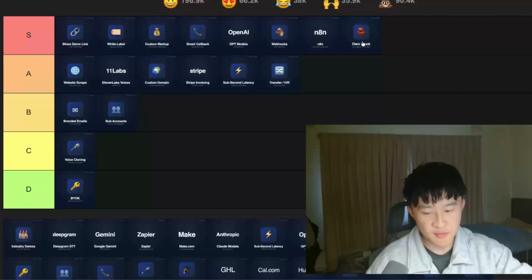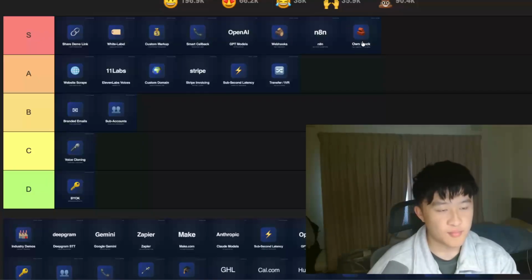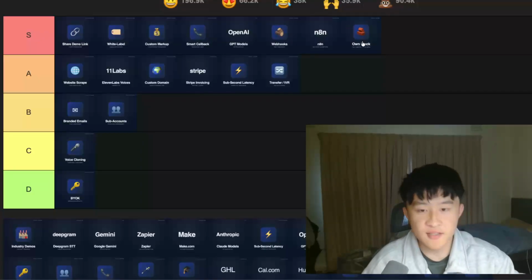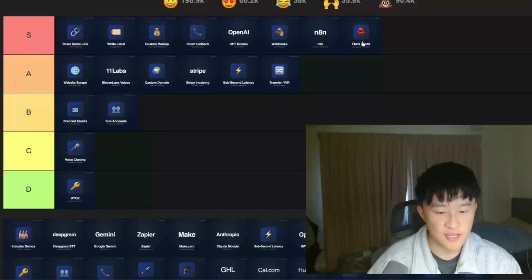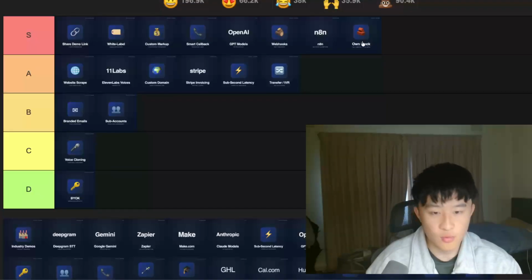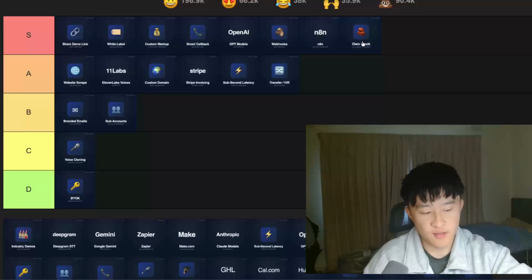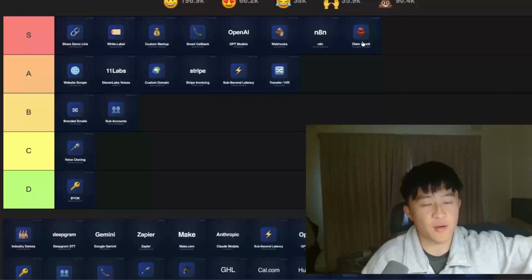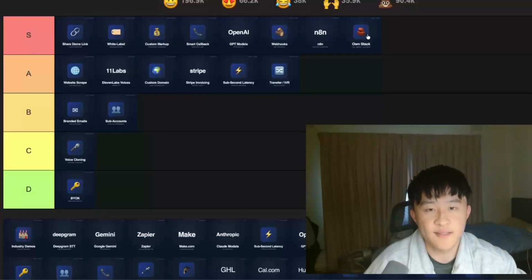For an agency to be successful, the team and the community, it's really important for Trillet to listen to the community members and for us to be able to say, well, it's a feature that you guys have requested. Look, we'll build it. And the only reason we'll build it is because we want you guys to win. Whereas obviously with other platforms who don't own the stack, they're bounded by the APIs of whatever other platform they have. So that's why I think the own stack is really important.